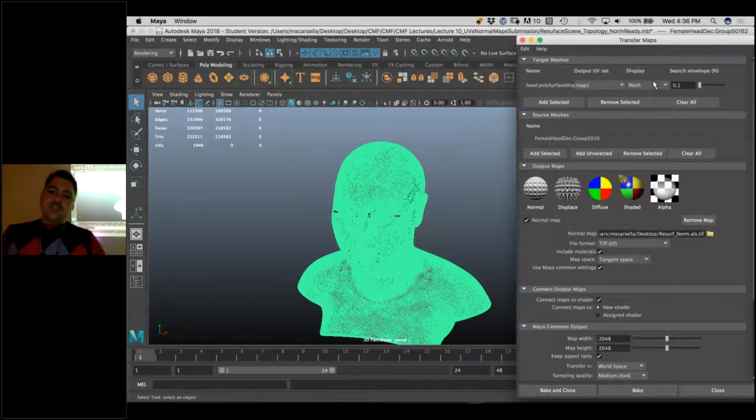And search depth, this is how far I'm going to go. Back up to the top, let me talk about the envelope just really quickly. It never shows the envelope for me. I'm not sure why, but it doesn't work. But if you were to click on envelope, it's going to show you a red transparent cage over your model. You want to make sure that it fits as nicely to the high res model as it can. The biggest issue that's going to give you problems with your normal map is if you didn't build a good topology and you've got a lot of dead space between the low res and the high res, they're not fitting well.